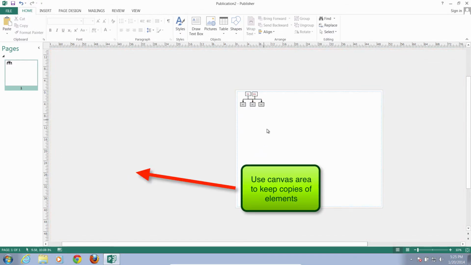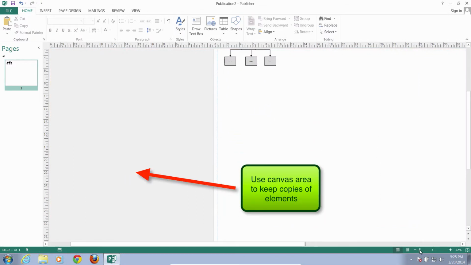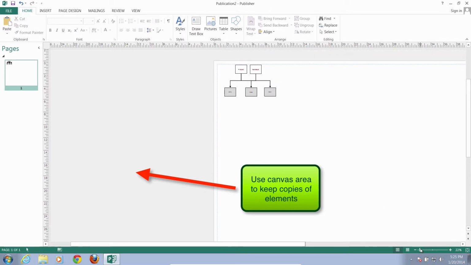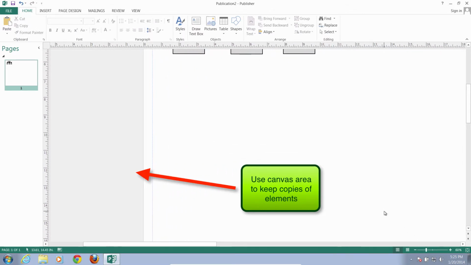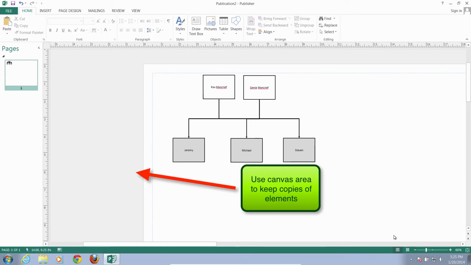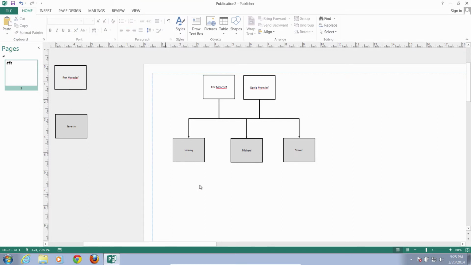And so what I can do is, as I create boxes and things that I might be using over and over, I'm going to go ahead and zoom back in a little bit, and again I could hit the F9 key or whatever. But I'm going to take Jeremy's box as an example, and I'm going to copy his and drag a copy of his out here, and I'm going to copy mine, and I'm going to drag it out here. So I've put them out here on the canvas and off of my document, and not actually on the document itself.